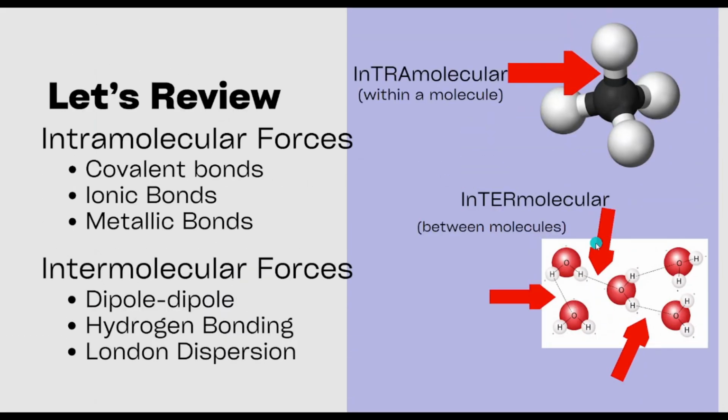So let's go ahead and review. Remember there are two types of molecular forces, intramolecular and intermolecular forces. Intramolecular forces include covalent bonds, ionic bonds, and metallic bonds, and these occur within a molecule. They hold molecules together. Then there are intermolecular forces, which occur between molecules. They are what hold entire compounds together.